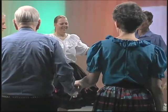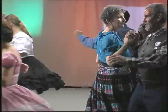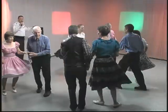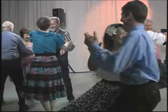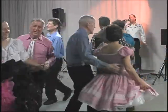Head square through, and then make a wave, swing through, spin the top, and a right and left through, turn them, pass through, chase right, swing the corner, promenade.